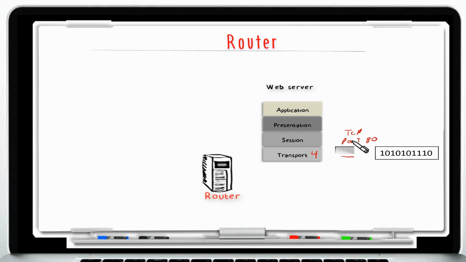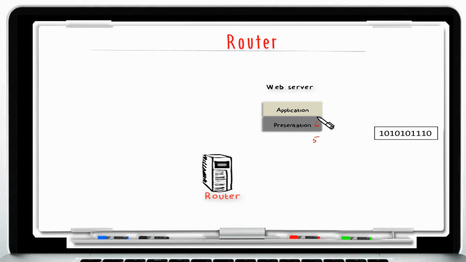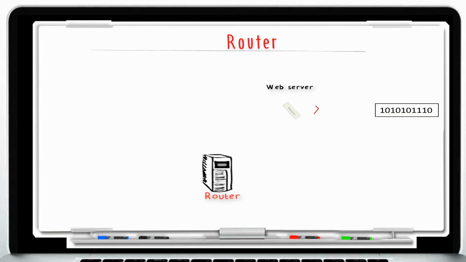And so the transport layer will again decapsulate the segment header and send the payload to the session layer, and then the session layer will again decapsulate the payload and send it next to the presentation layer, which will again decapsulate the presentation header, and finally it will send the payload to layer 7, which is the web server's application layer. And then the web server application will need to read the data contained in the final payload. And obviously, the web server application will also need to process the data and possibly reply to the packet it received.